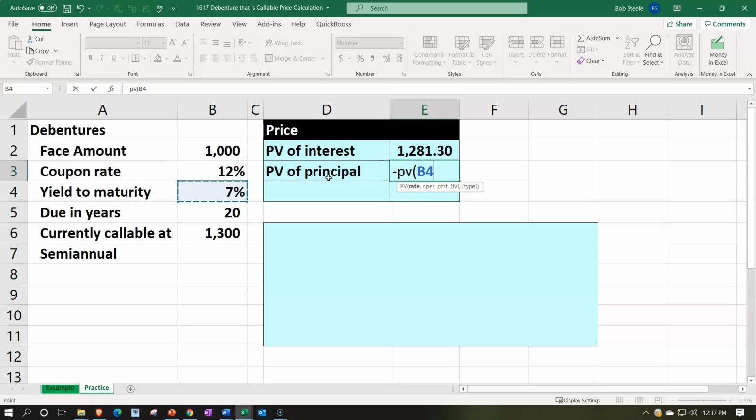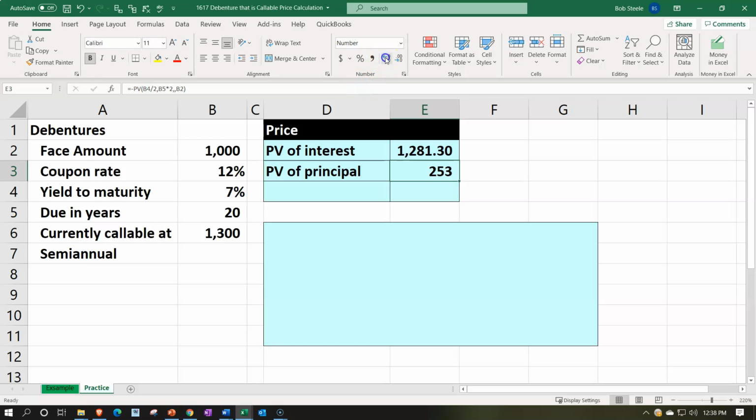The rate is going to be the 7% market rate once again, but that's for a year. We'll take that, divide it by 2 for the 6-month time period, comma, number of periods is again 20 if it were yearly, but it's per 6 months, semi-annual, so we'll multiply that times 2 to get to 40, and then comma, this is not an annuity, so we'll say comma again, skipping over to the future value, which will be the face amount, the $1,000. Let's go ahead and add some decimals there. Number group, couple decimals. Let's underline it, put in the line underneath. That's why we call it the underline. There it is, that line right underneath there.